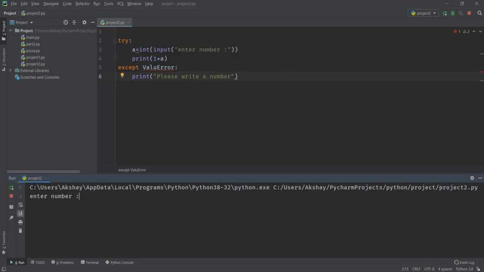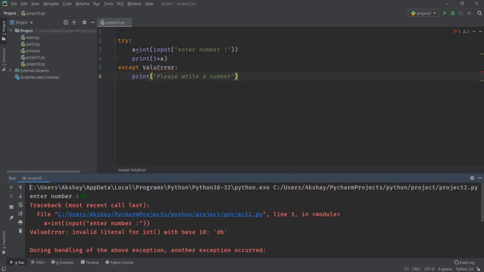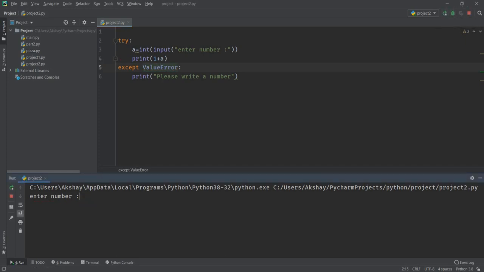So let's say we enter letters. Here I mistakenly wrote the wrong word, so we run again and enter letters. As you can see, the user will receive this message instead of receiving a huge error message.